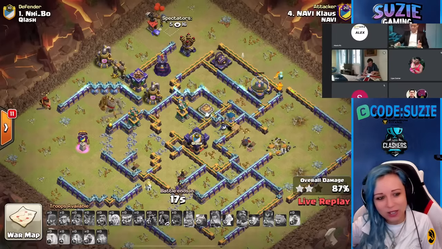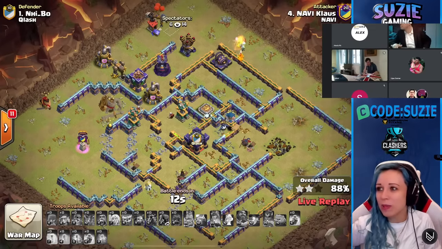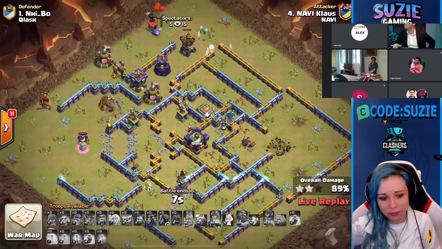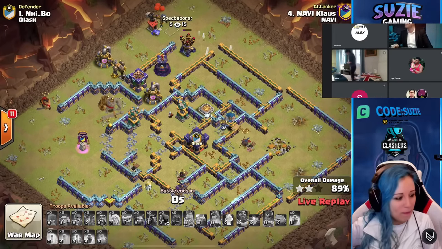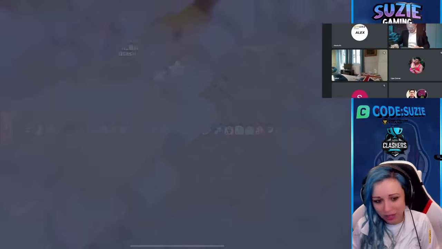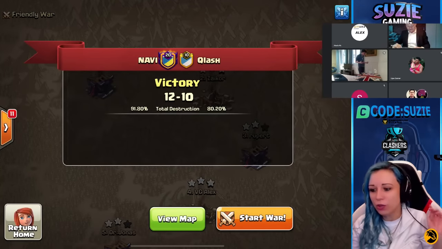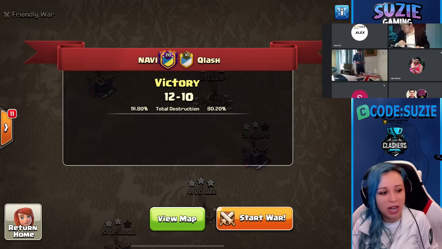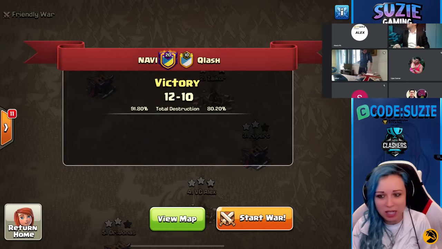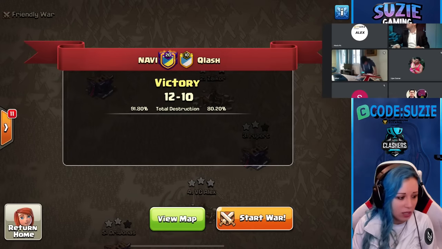Nice try from Klaus. So the final score for NAVI will be 12 stars, which means they will be advancing to the next round of the Clasher Cup Season 4. We saw many attacks with the 89 today. Alright, GG to Clash. Congratulations to NAVI. Have I said you were watching the match from the lower bracket of the Clasher Cup Season 4? That means Clash is now out of the tournament and NAVI is still surviving in the lower bracket.